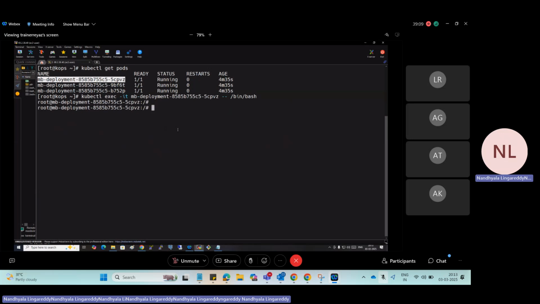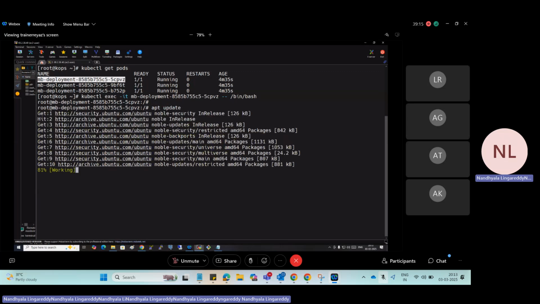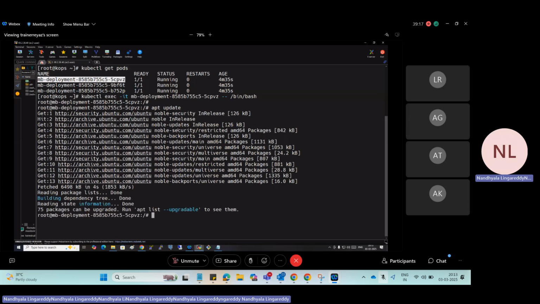Okay, I'm inside it. What I need to do? apt update. And then let's test the CPUs now.